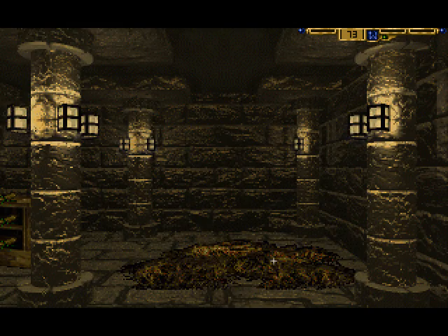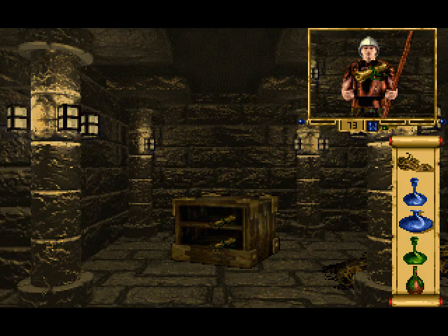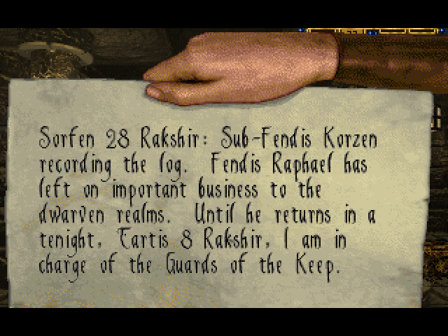Alright, let's read some of these scrolls here. It's just more flavor text, but still. Sultan 28 Rakshir. Sub-Fendis Korzen recording the log. Fendis Raphael has left on important business to the Dwarven realms. Until he returns in a 10-night, Tardis 8 Rakshir. I am in charge of the guards of the keep. So of course these names Sorfin and Rakshir are names from the Stonekeep calendar.